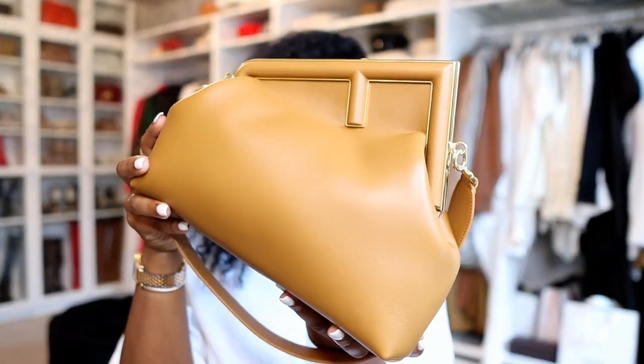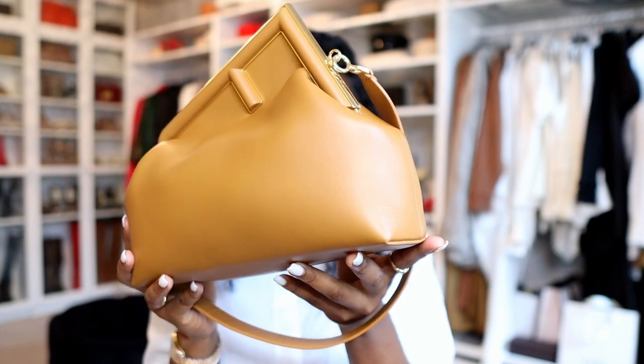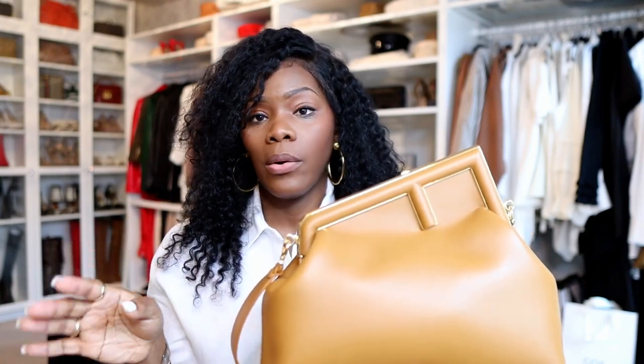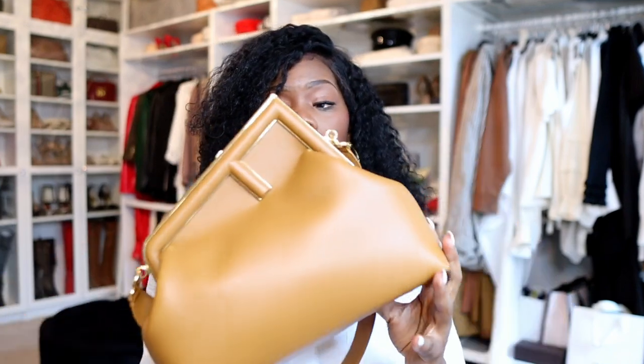The cons are not that bad, but they can be bad for some — especially if you wear really long nails, this may not be the bag for you, especially with this top piece. But will I buy this bag again? If I could in another color, I would. It's my speed of bag — it's not too over the top. It's classic, I can wear it all the time, it fits my wardrobe aesthetic and my personal style. Those are some pros and cons about the bag.